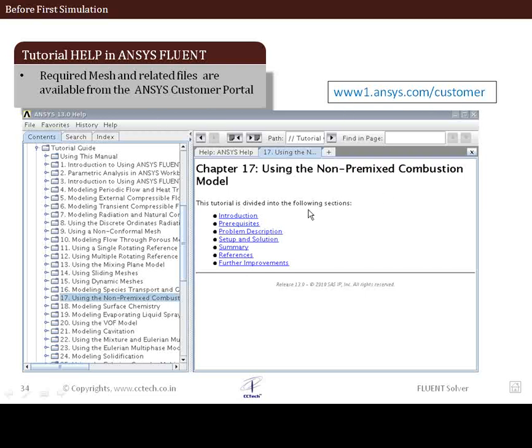So this is the link for the customer portal from where you can get the necessary mesh files, and you can use them for doing simulations following the procedure as described here. It describes the complete setup of the problem, and you can start with the first tutorial in case you are interested to learn Fluent. All these things will become very clear if you go through the first tutorial. It expects that you don't know anything, and it will guide you through the complete process of setting up a problem in ANSYS Fluent.